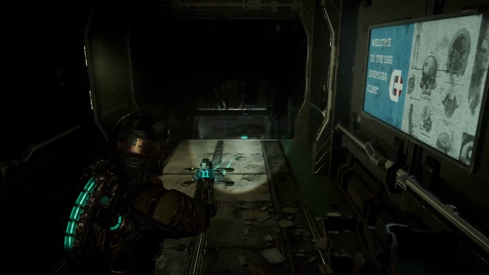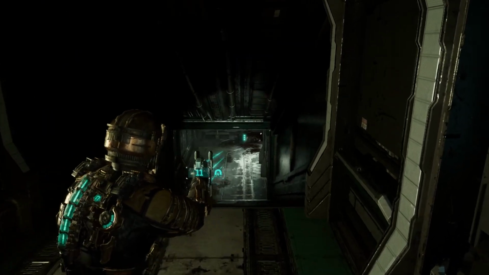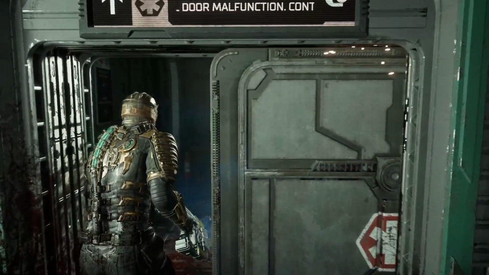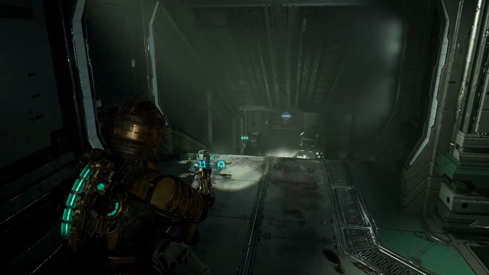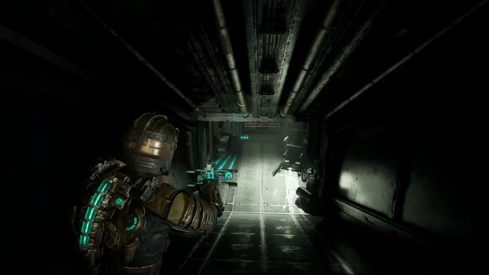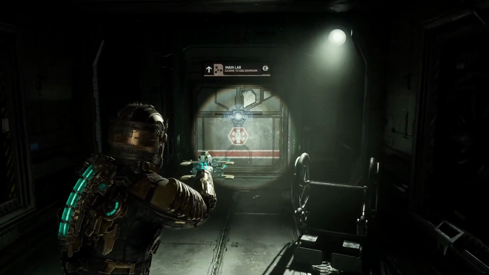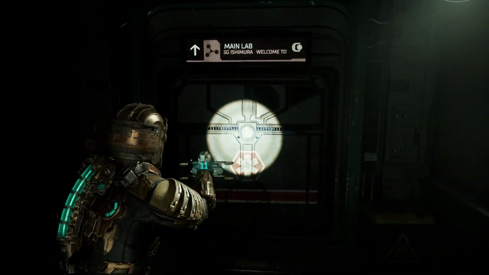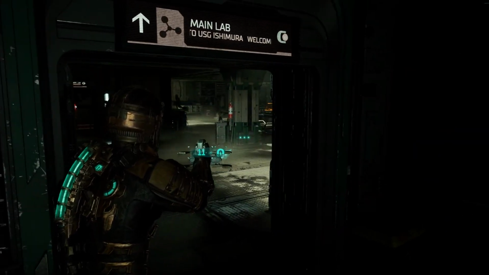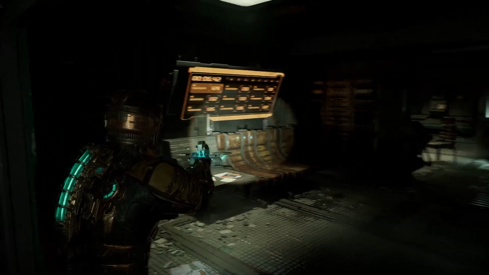Welcome to the USG Ishimura Clinic. There's a door that's kind of stuck, so I'm gonna have to use my telekinetic powers. Piece I need is in this room, I think. Hello? This looks like a moderately safe room, I think.